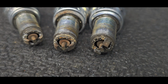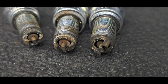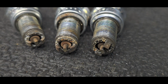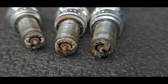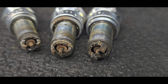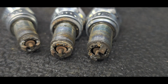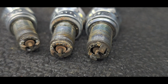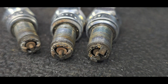I put a bore scope down each cylinder hole to confirm a couple of suspicions. One, has the rust done damage to the cylinder walls? I can't be entirely sure at this point yet, but when I look at the tops of the pistons, each of them shows a reflection of what you're seeing here in these spark plugs, which I said is not entirely bad. It's not great, but it's not bad. In other words, I think you can get away with what you have in there right now. Whether or not there is damage done to the cylinder walls below the piston rings, I'm unable to determine with a bore scope. But we will be able to determine what the bike does on a compression test, which I will follow up with a little bit later.